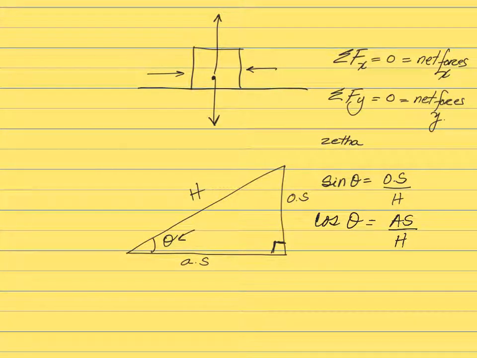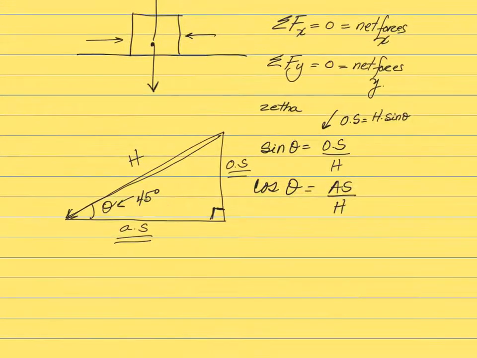Yeah. So if I know that this angle is 45 degrees and I have the hypotenuse, can I find the adjacent side? Yes. Can I find the opposite side? Yes. Because from this equation, the opposite side is going to be the hypotenuse multiplied by the sine of the angle. Yes or no? Yeah. So over here, if I want to find the dimension of the adjacent side, it's going to be equal to the cosine of the angle multiplied by the hypotenuse.